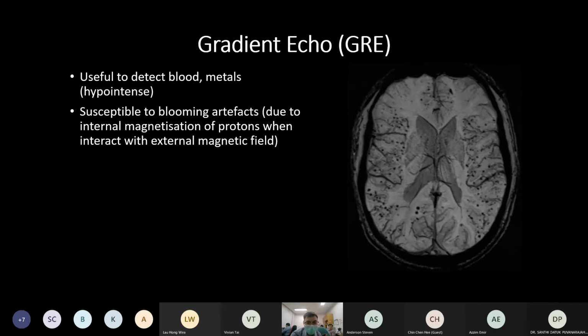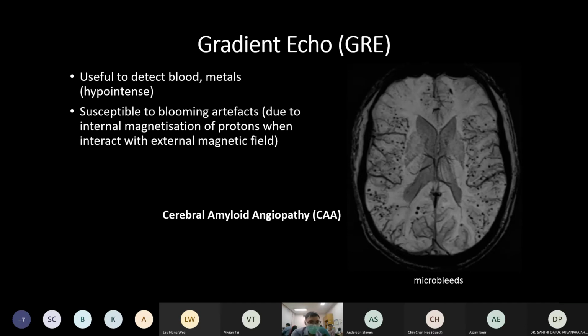So in GRE, if you find any black spot, you need to look hard for whether there's any bleed and whether there's any deposition of metal. Okay. So in this patient, you can see there's diffuse periventricular and also subcortical hypointensity under the GRE sequence. This is most likely to be CAA, okay, because of microbleeds, cerebral amyloid angiopathy. I think we will have a CME on this at the end of the month by my colleague.